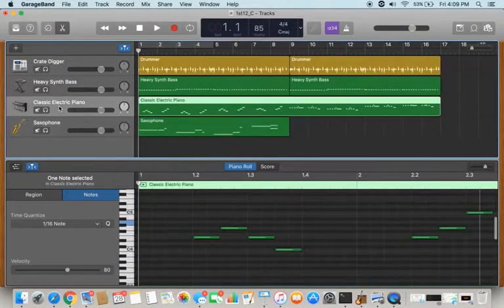Now with the electric piano, we know that the bass has the root note covered. We know that the saxophone has the middle tone covered. So with the electric piano, the only rule we're going to enforce is that it will play only chord tones. So the only tones that we'll select in here are chord tones.